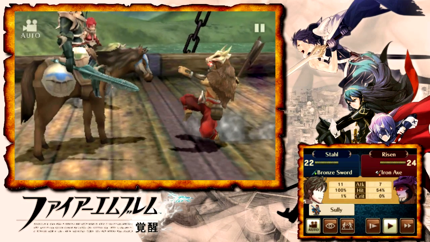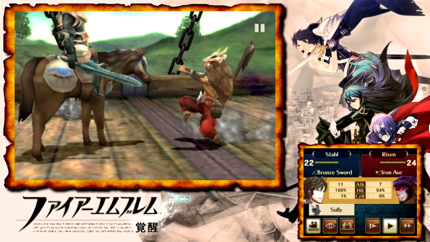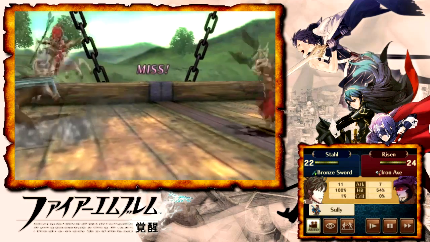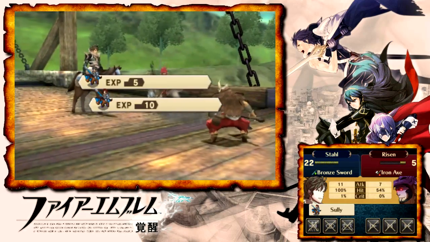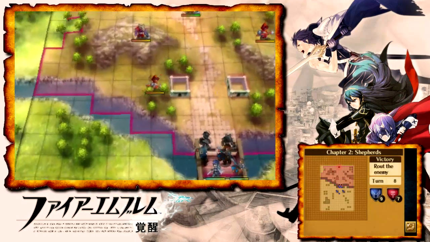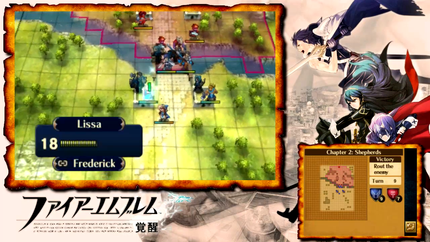I like the dynamic one. I generally stick to that one. So that's what I think we will go with. And we might switch it up here and there. But let's play. Good dodge out of the way. Solid work there from Stahl. And has Sully to help him out. But man, everyone is encroaching. So we've got to be careful.